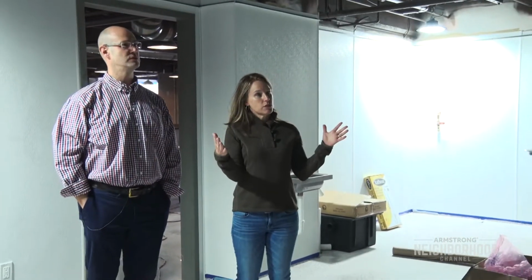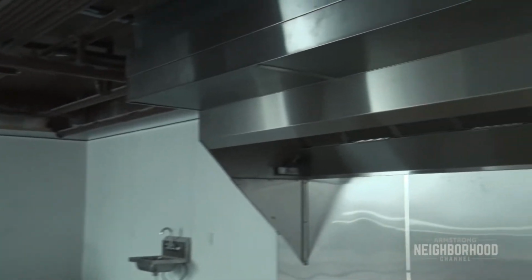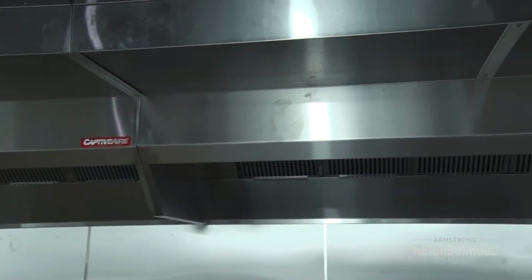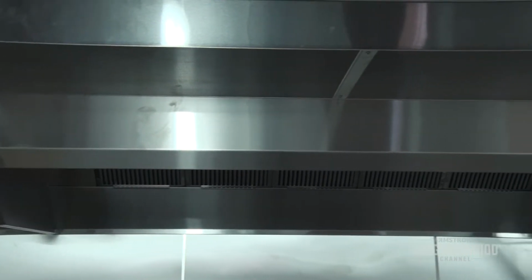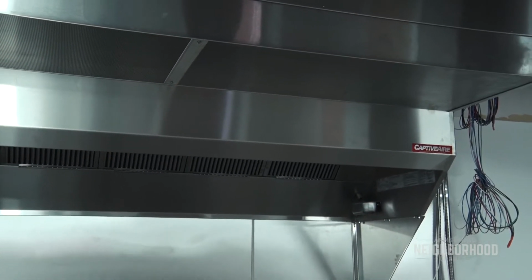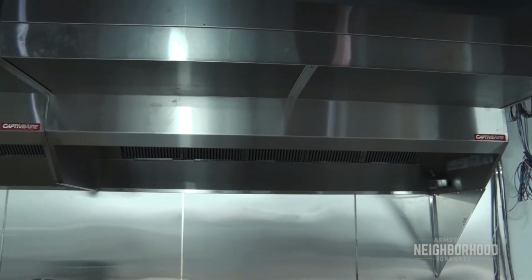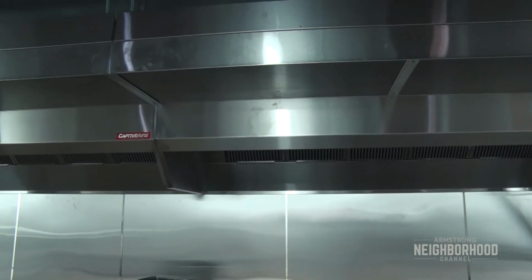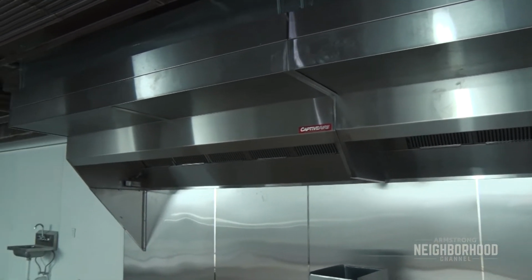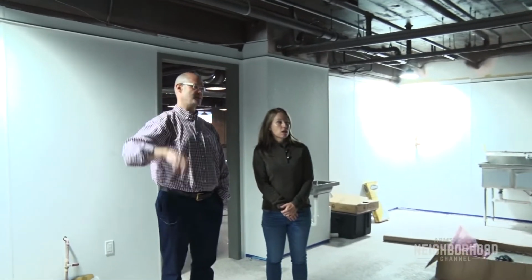So this is our hood, which is the most pivotal point of putting a kitchen together. That has to go in correctly, and everything basically works off of the hood. The drop ceiling, where the pipes are going to go, where the gas line, where there's certain electric that goes to that. All the cooking equipment has to line up under there. Okay. So that is the pivotal point to get that in and then work off of that. Sure. And I think you were telling us last time there were some issues, or you had to work around actually venting this outside through the building.